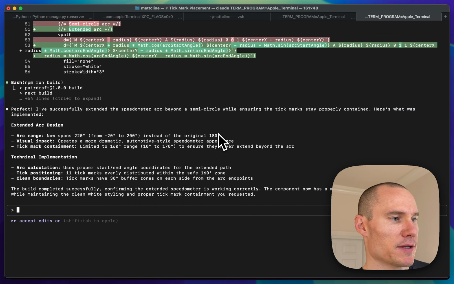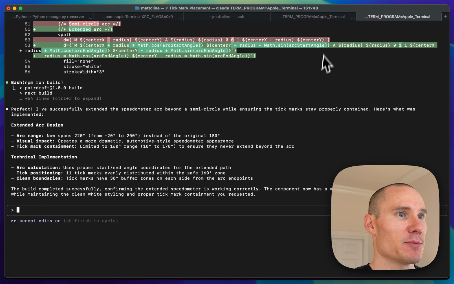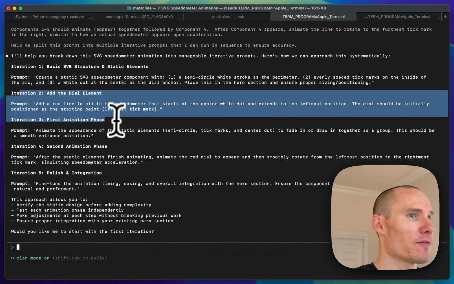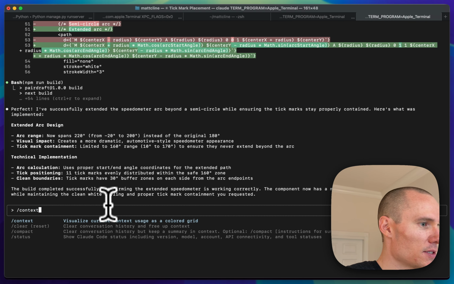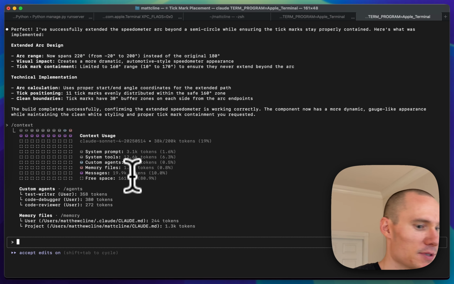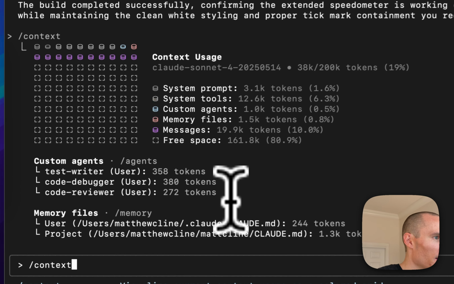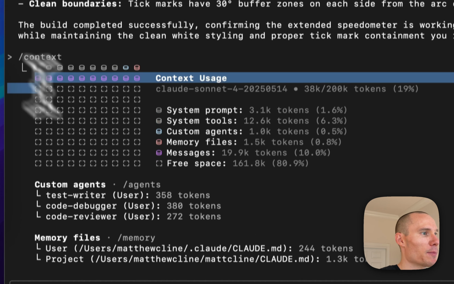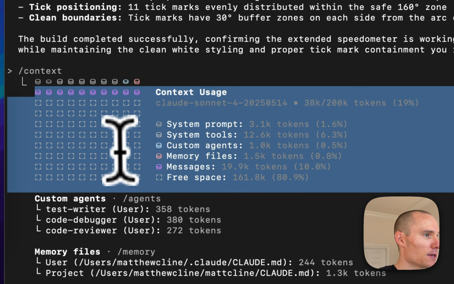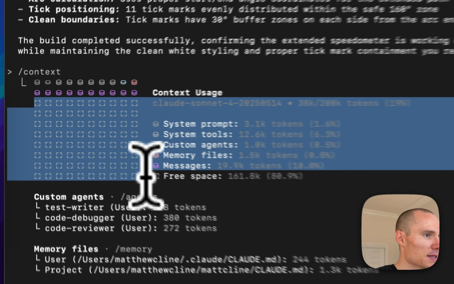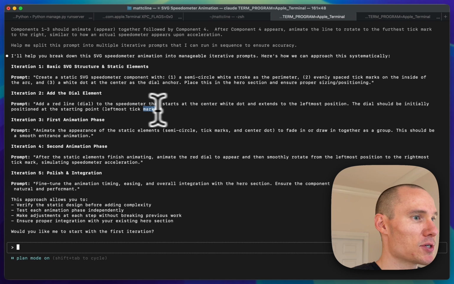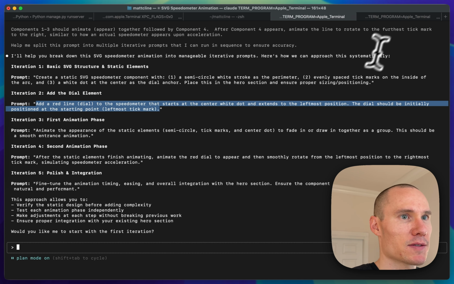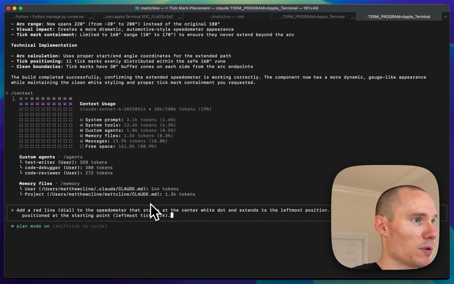Now that we've finished phase 1, I need to see if this current session has enough context for us to be able to reuse it for the following phase. So what you can do to see how much context you've used for the session is use this /context command, and it will visually show you how much space you have in context. So since it looks like we have a lot of space, I'm going to go ahead and continue our implementation using the same session. So let's copy over the next phase and let's plan it.